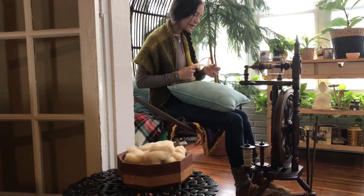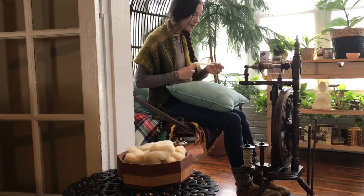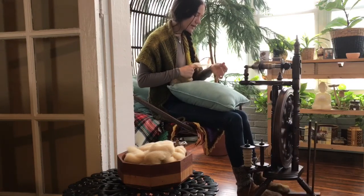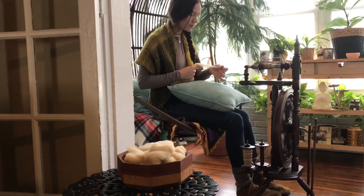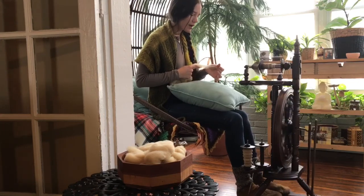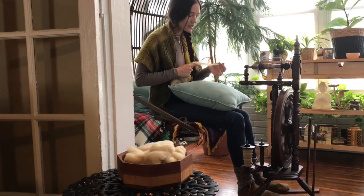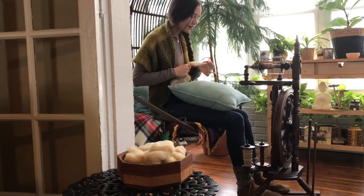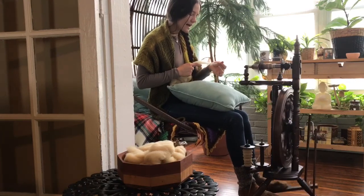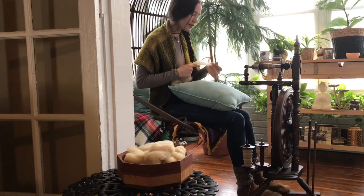A forward draw does give you a smoother and more consistent yarn. That's why a lot of people learn the forward draw first. There is another technique, and there are many techniques, but people often position another technique opposite the short forward draw, which is the long draw. The long draw is often used with fiber that's not worsted prep, such as this, but is a woolen prep fiber.